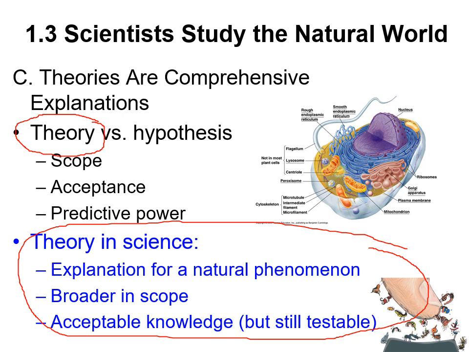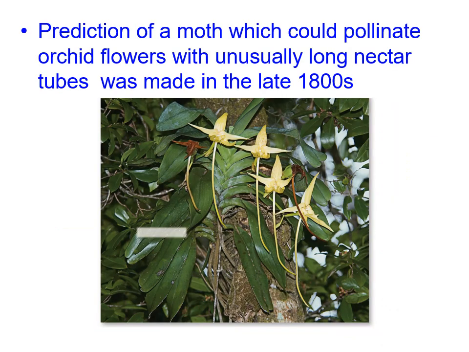We are still testing it, we're still learning more, but it allows us to have a better predictive power. So things such as the cell theory, things such as the germ theory, they are all out there because of little pieces of information that researchers have collected throughout the years, and we're able to combine it all together. So a theory is a wonderful thing, and it allows us to get a better scoop and a better predictive power.